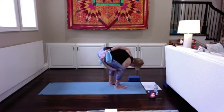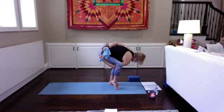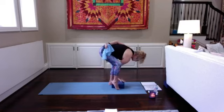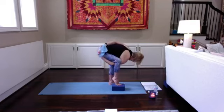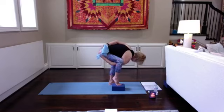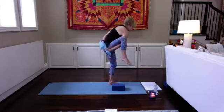Now look down, step forward. Bird of paradise. Yes, it's a challenging class today, no judgment. You might want to put the block underneath the foot. This will give you a higher place to lift from. Inhale and exhale, lift. If you fall, you fall, no judgment.